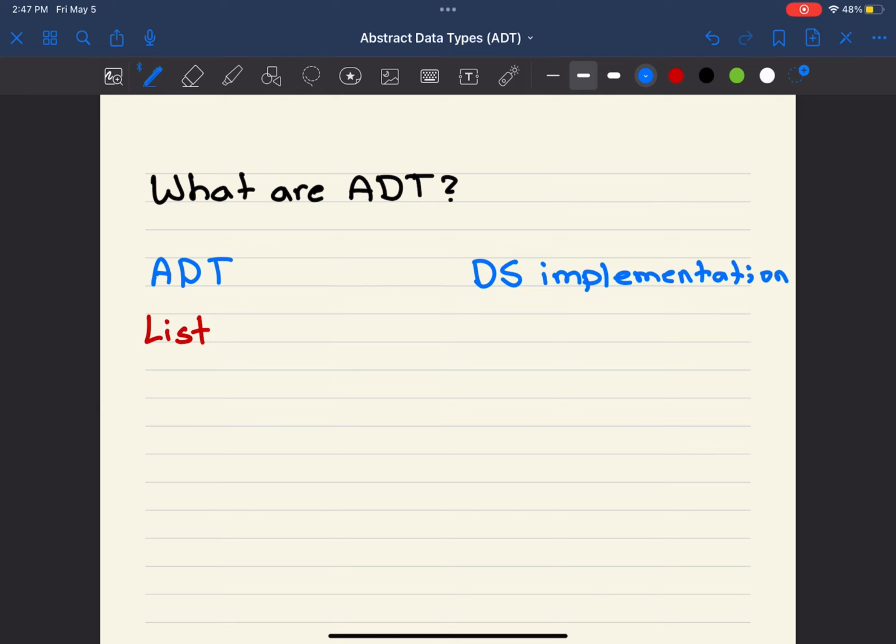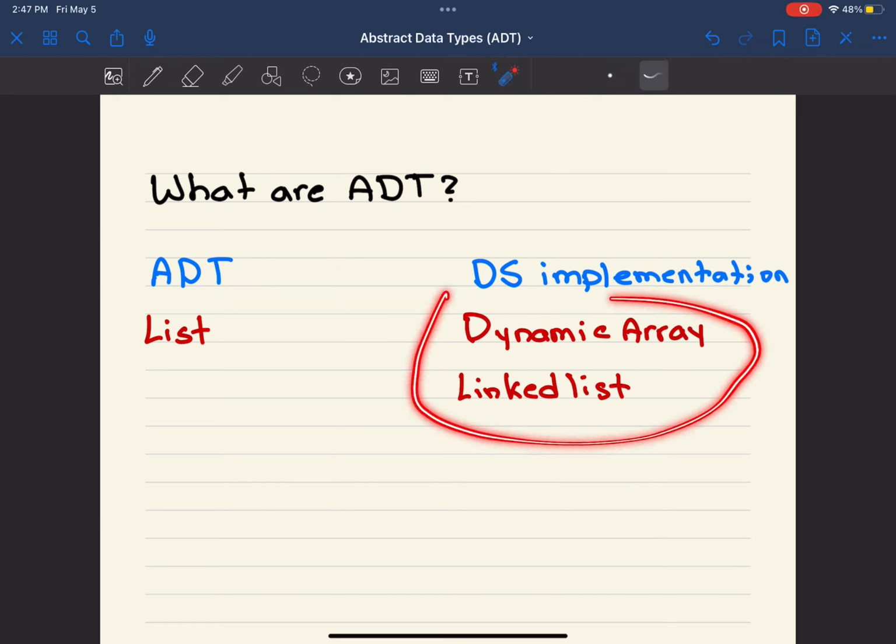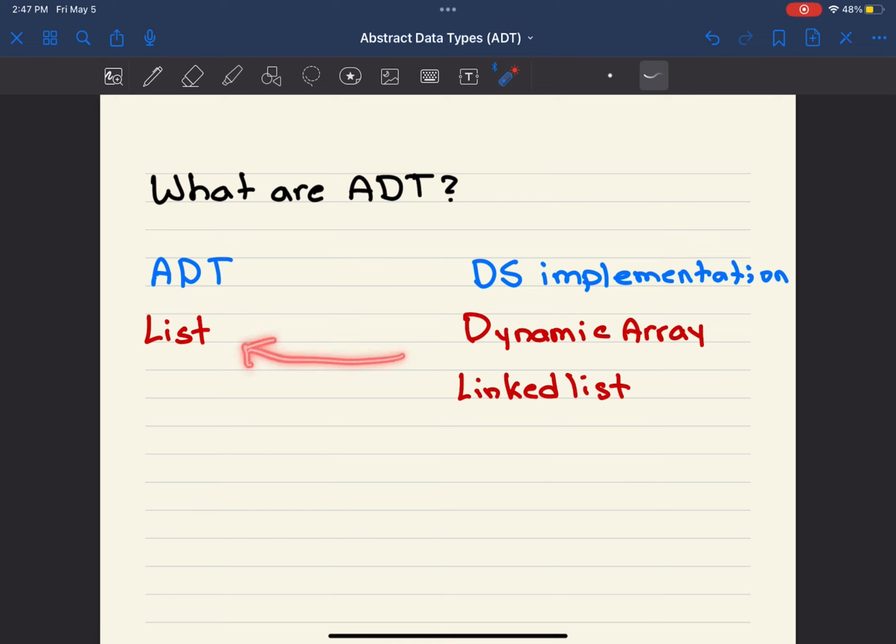Now, a list could be implemented through multiple data structures, such as a dynamic array and a linked list. So both of these data structures could implement and represent a list.